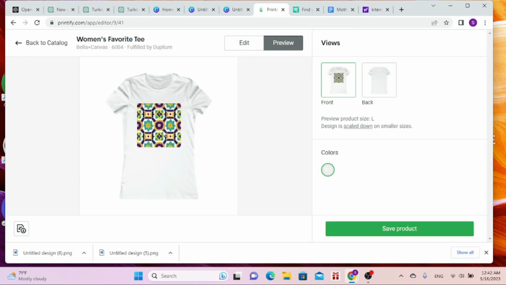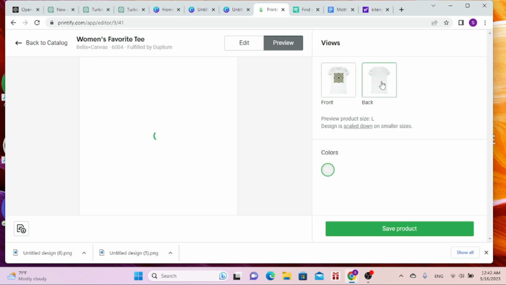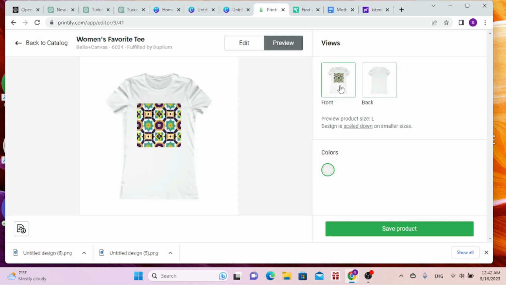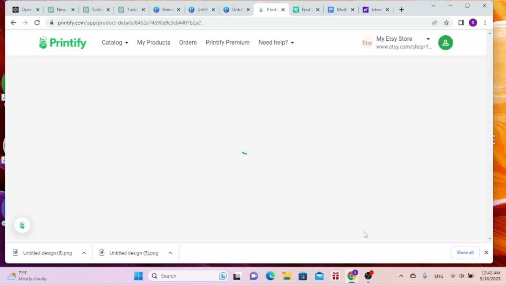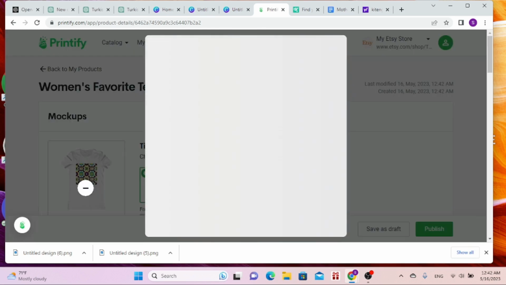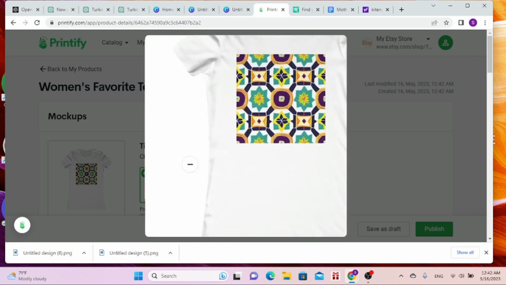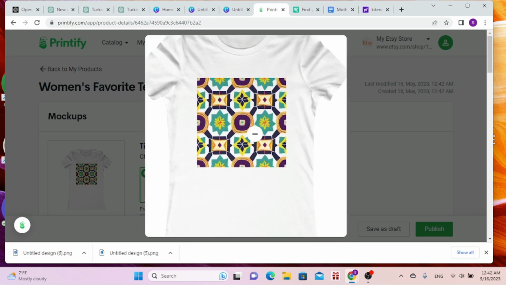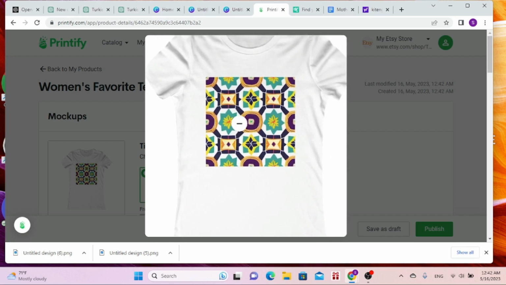So this is the front side. Do you think it is cool? And this is the front side and this is the back side. It's still very good in terms of designing. Maybe just that small design, it is still good. If we do saving and then we click on it to see how it looks, let's see this one. Okay, so on a t-shirt, this is how it's going to look.